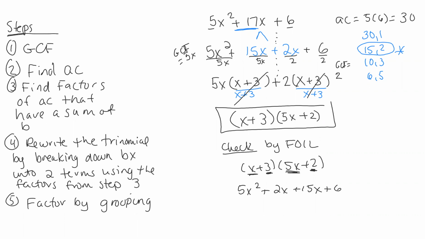So you can see right here, we already look like the line of the problem where we split up that 17x, but let's go ahead and simplify. So I get 5x squared, and then 2x and 15x simplify, and then I've got my plus 6. So there you have it. That is factoring a quadratic trinomial where the coefficient on the squared term is not 1. All right. Let's look at some more examples. Keep these steps in mind, okay? If we need to, I can refer back, all right?